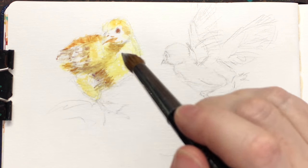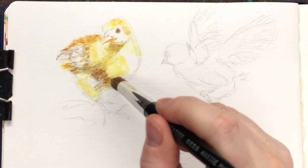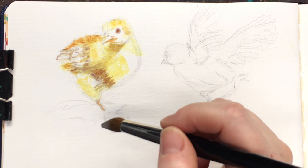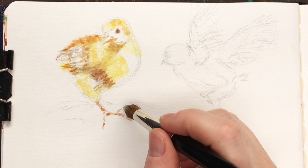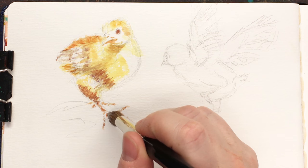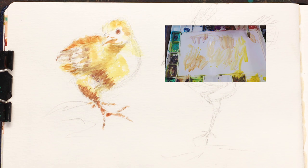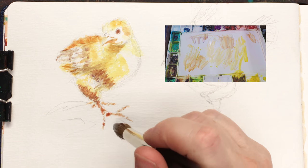So lots of little colors and just going crazy with that. I want the layers upon layers, and that's going to do that beautiful downy fluff. I'm still using a sort of dry brush to make the squiggles on the feet, and they wrap in rings around the feet. You'll see how birds' feet are segmented like that, so that's a really easy way to do it. And there's just tiny little hints of pink in there. So I'm scribbling away so I can get just the hints of the pink versus a lot of it.